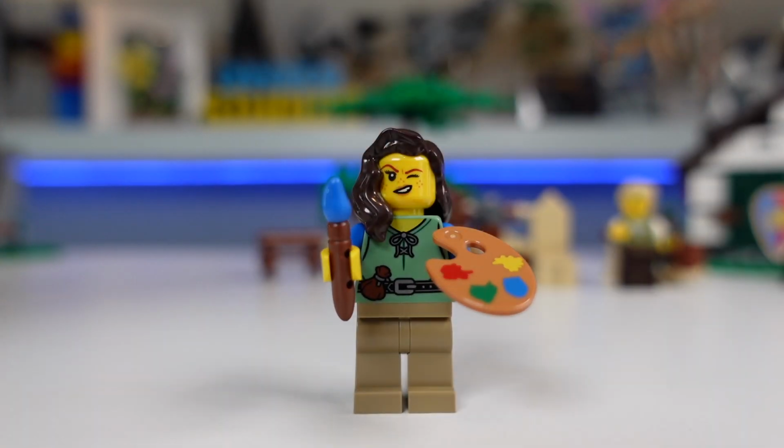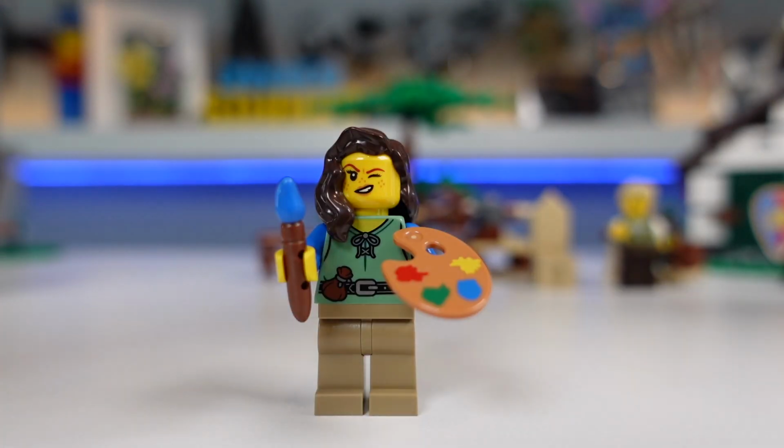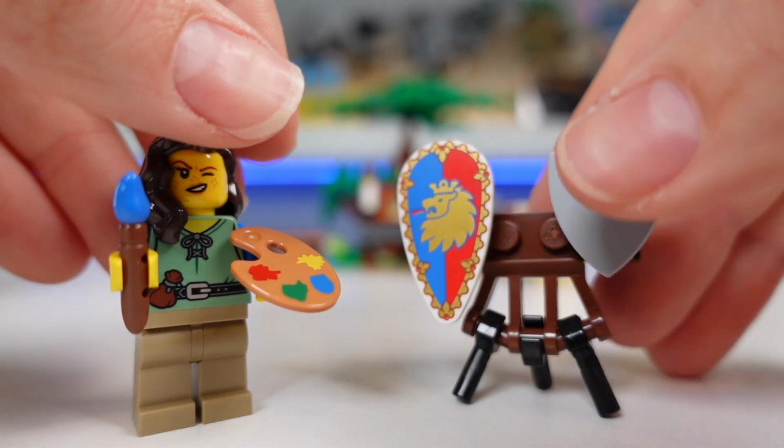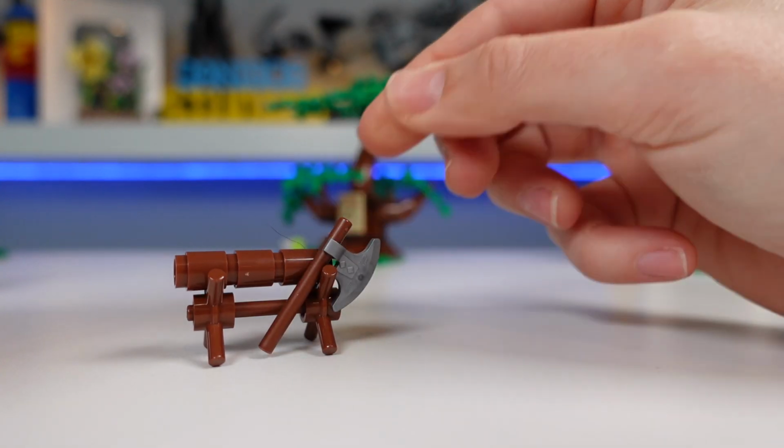Next up is the shield painter. I really like this figure because I think the torso with the money belt kind of reminds me of something that I had when I was a kid. And the side builds are of course a painted shield and an unpainted shield, apparently a work in progress. There's also a sawhorse and an axe.